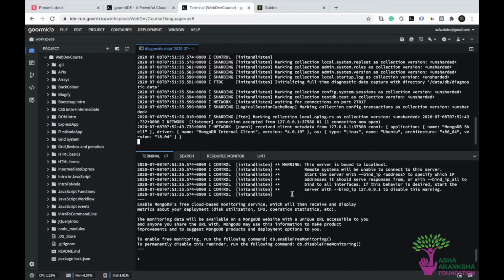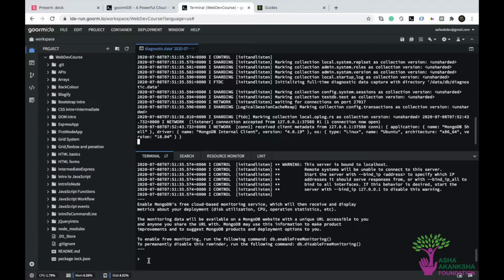Now let's see the basic commands that you can have inside this. First of all, whenever you are working in Mongo, you will have a database. Obviously Mongo is a database, but what a database means here is that each project can have one database associated with it. Let's say we're working with Blogify here. Blogify will have its own database, inside which we'll have all the data relating to that. Then you might have a separate database for some separate site, and all the data related to that site will be stored inside that particular database.